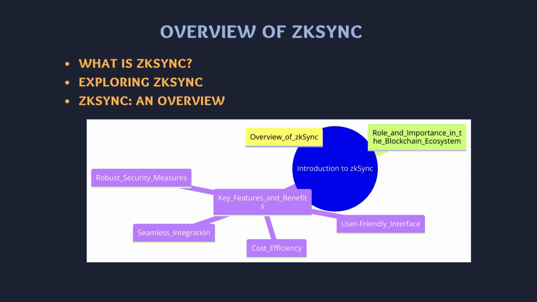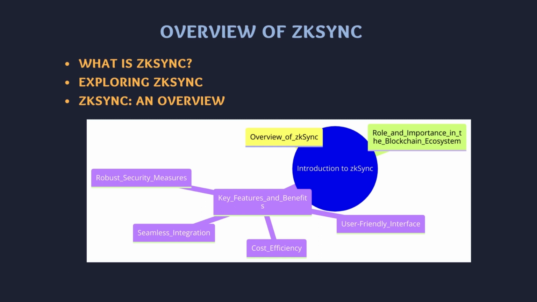It enables faster and cheaper transactions without compromising security, which is critical for the widespread adoption of blockchain technology. Ethereum, being one of the most widely used blockchains, greatly benefits from zkSync's capabilities, allowing it to scale efficiently and handle a larger volume of transactions. Let's dive into some of the key features and benefits of zkSync.